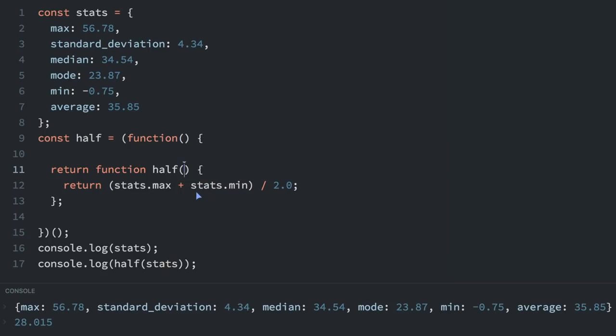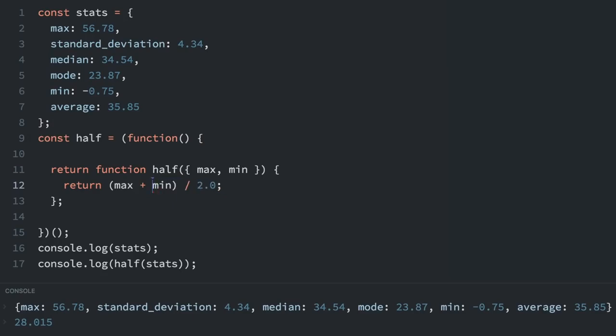So this is what we're going to do. I'm going to put in some curly braces here and just put max and min. So now when stats gets passed in, it's destructured into just the max and min variables, and the max and min from the object get passed in. So now instead of doing stats.max, we can just do max, and instead of stats.min, we can do min.